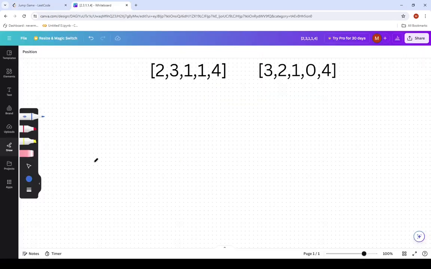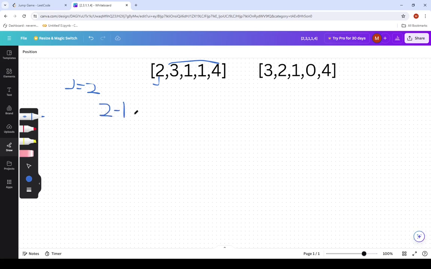Okay, I have our examples here, and let's start with example 1. As the question says, we are initially positioned at our first index, which is 2 in this case. So we can initialize the variable and call this jump, which will be 2. Now we have to go from the next item to the end, and in each iteration we need to minus 1 from our jump. So if we start from the next item now, which is 3, our jump becomes 2 minus 1.